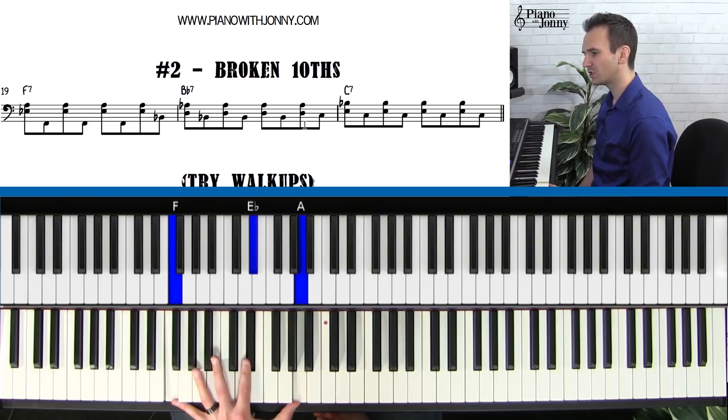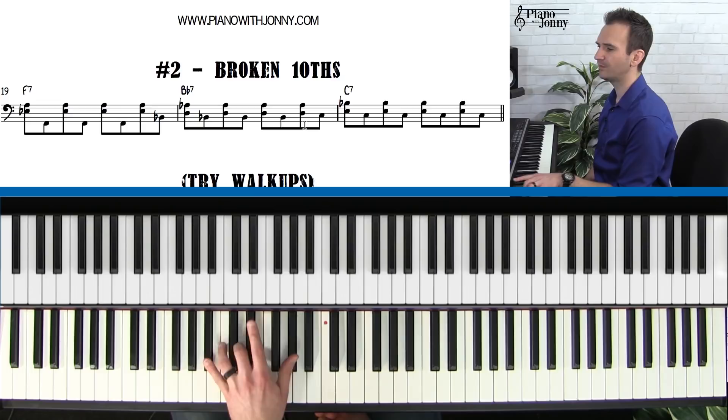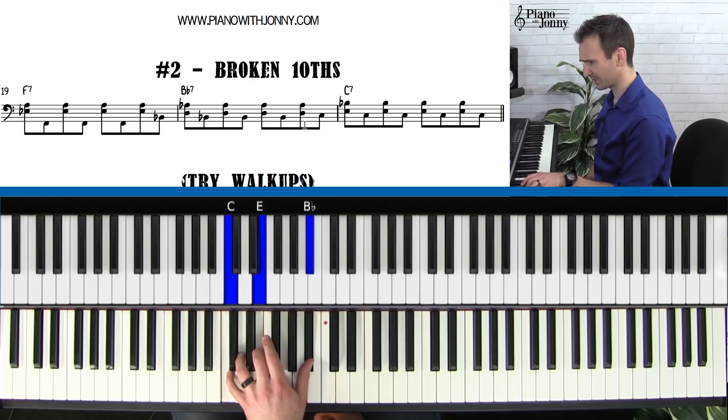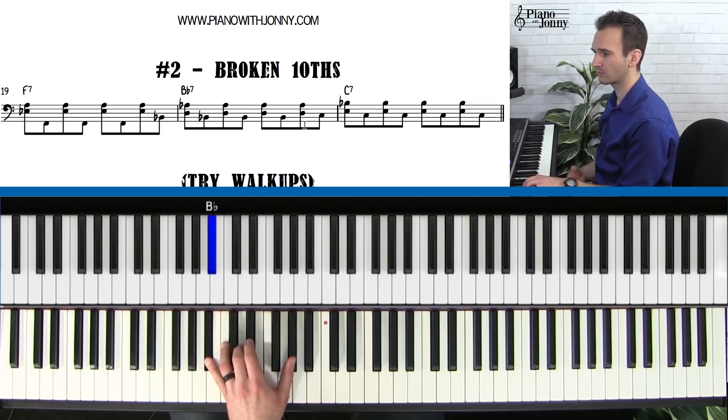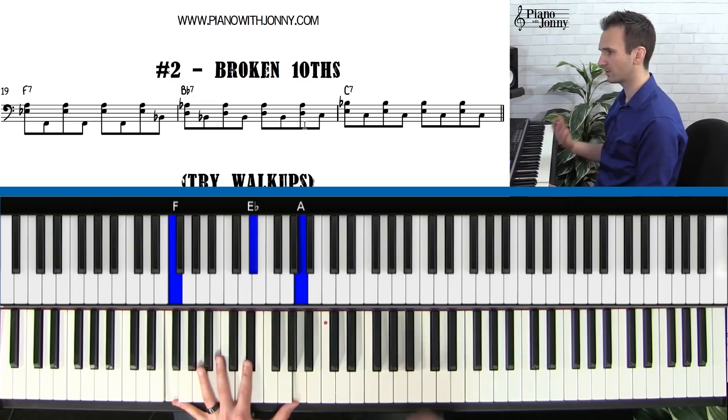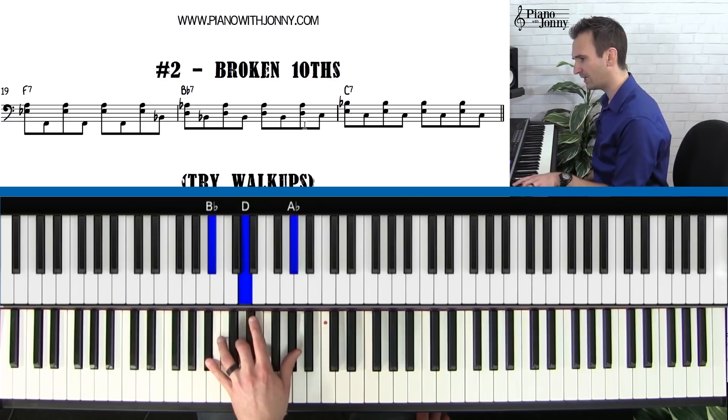You don't have to hit the whole chord together — you're going to be separating them. But I want you to see the notes: F, E-flat, A. That's the first chord. The second chord is a B-flat — this is a closed position chord, meaning it's contained within an octave. That's a closed chord. So this is your B-flat chord. And then the C chord is like this: C, E, B-flat. So the chords here now are root, third, and seven on all of the chords. Except the F — we use what I call an open chord, meaning it's beyond one octave, so we call this an open position.